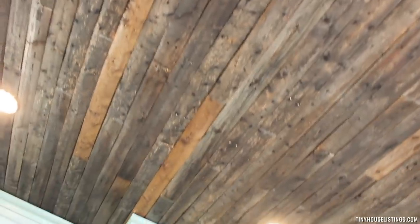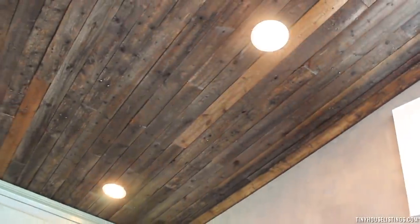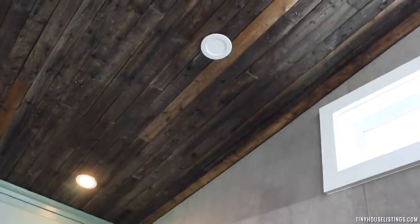Looking at the ceiling in the Black Diamond tiny home model, this is one of our upcycled areas of the build. This is a reclaimed cedar fence from a job in downtown Buffalo that we ended up stripping down and turned out just really beautiful. We also have all of our lights on dimmers and three-ways, so depending on what you're doing in the tiny home, you can set things up to set the ambiance accordingly.